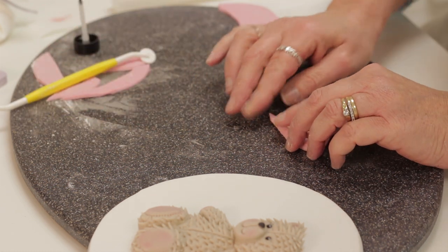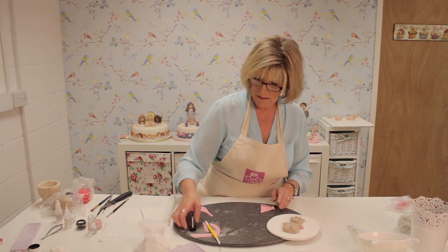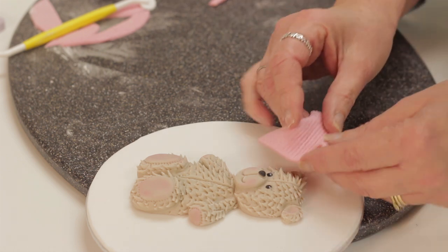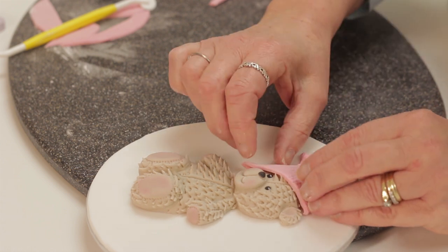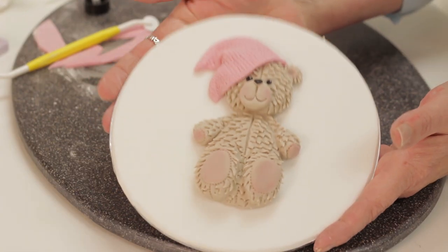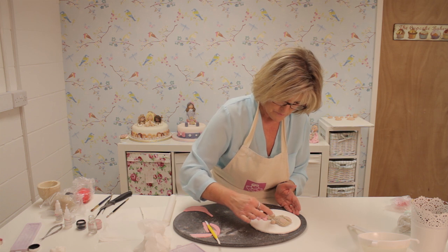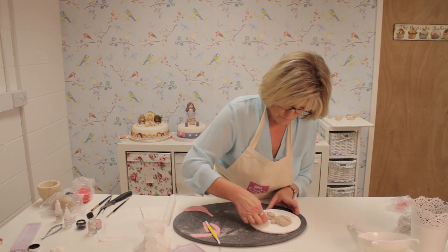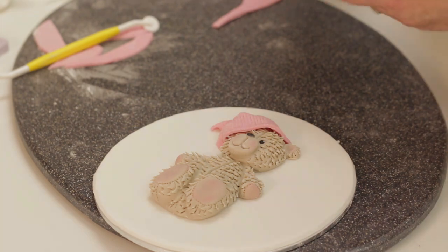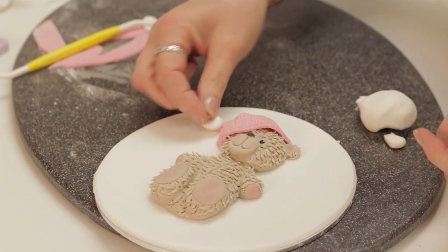Turn it over and brush a little bit of glue thinly along the edges, then turn over so you don't see the cut edge when it's on the bear. Brush in some glue here and pop the hat on — you can just bend it to fit. For the bobble take some white sugar paste, roll a little ball, flatten it slightly, and pop it on the end.